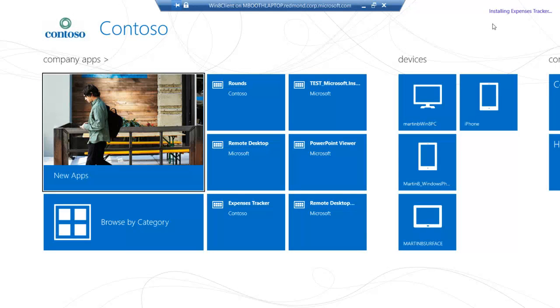So the question is, can we push Windows Store apps? No. Right now, the software deployment is a pull model. The user has to go into the console and choose to install the apps, whether it's a Windows Store app or your own line of business app. We don't do push software distribution at this point with Windows Store apps.